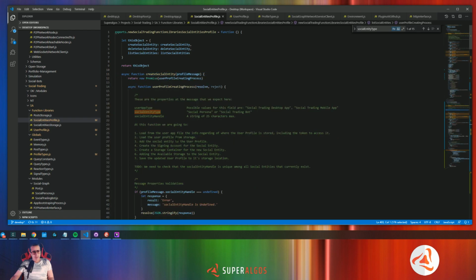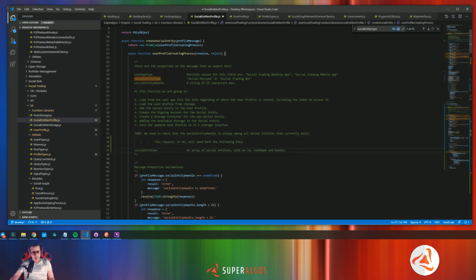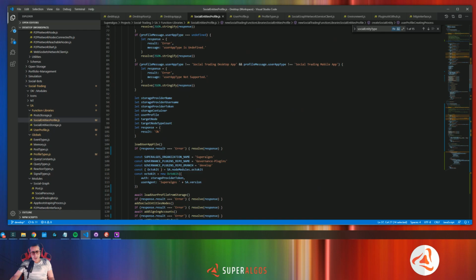So maybe the entity ID, that is the ID of the social entity just created. So I'm going to return this because it is usually needed.